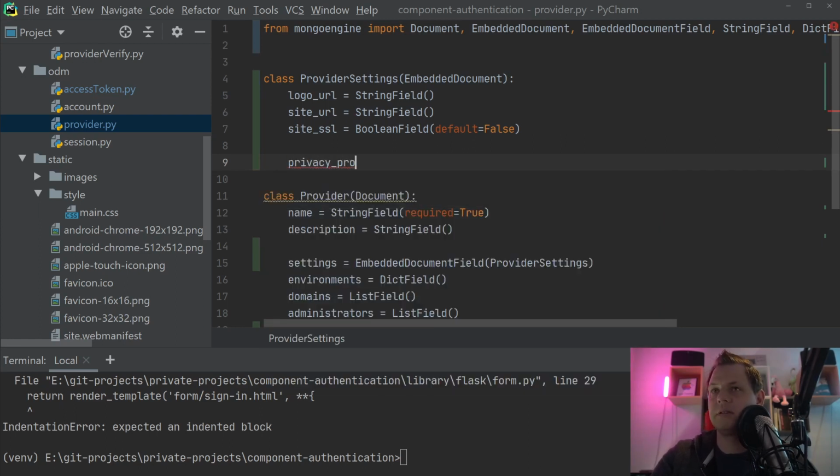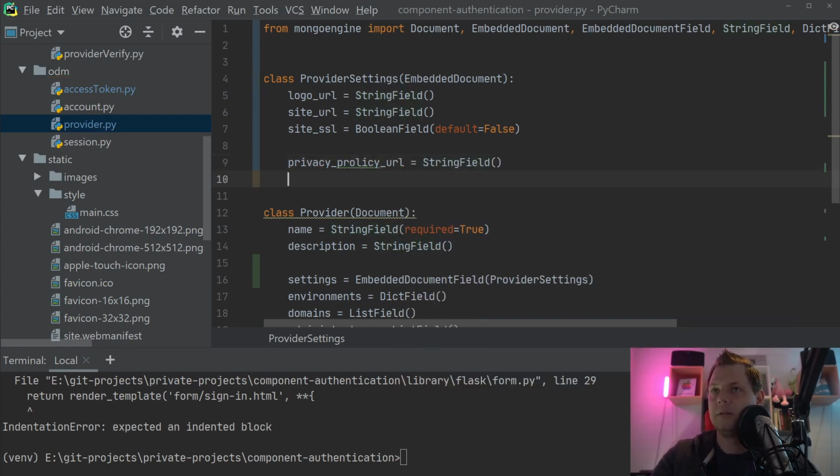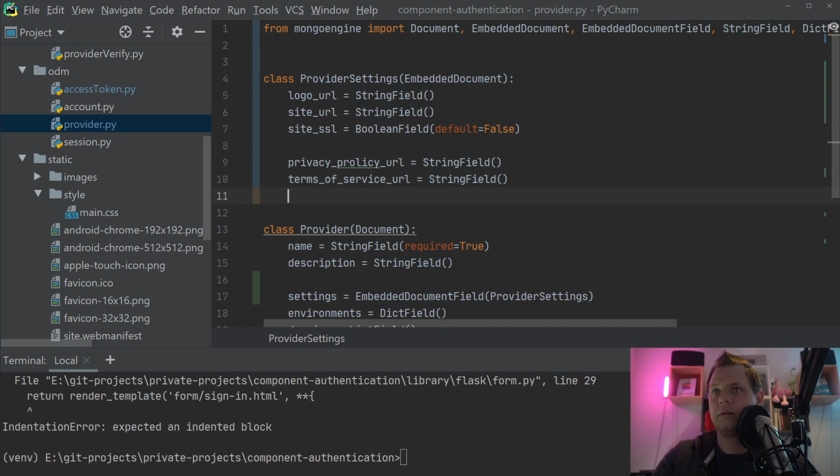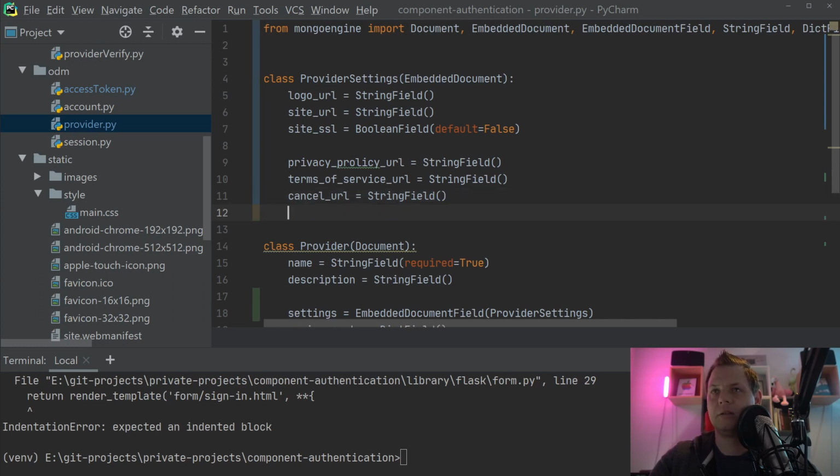And these days privacy is very good, so I will include the privacy URL. And then we have the terms of service, that's people love too, so that's what we want, and it makes very good sense, so people know what they have to deal with on the website. We have the cancel URL, and the cancel URL I will use for when you press on, did you want to get access for this website, yes or no. If you press cancel, you're sent back to the website and told, oh, you will not be able to log in here, and then you need to do it one more time.